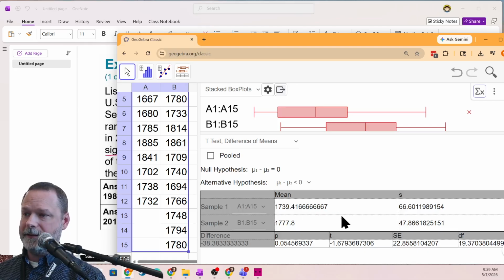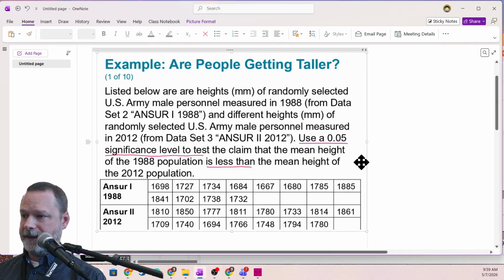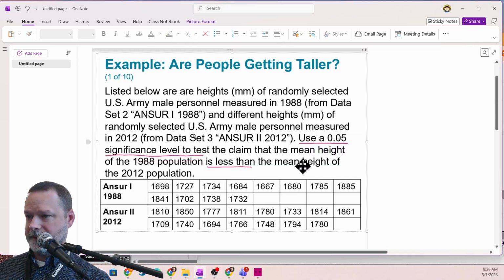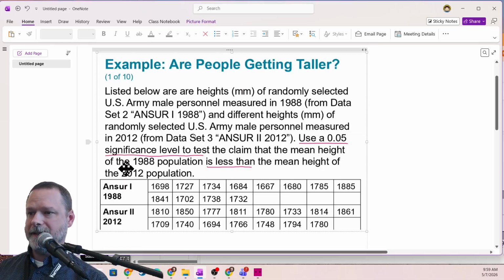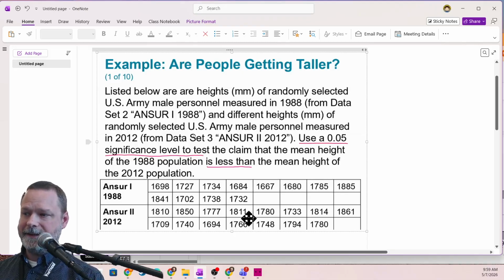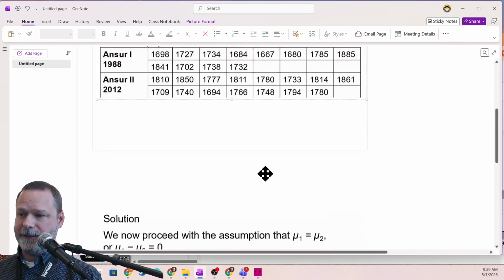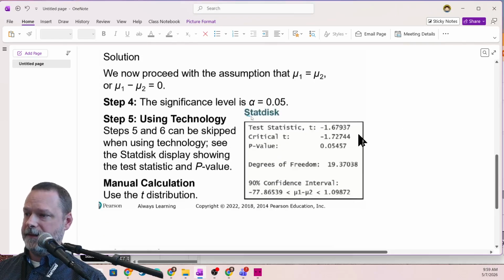We cannot conclude, we can't support the claim, that the mean height of the 1988 population is less than the mean height of the 2012 population.